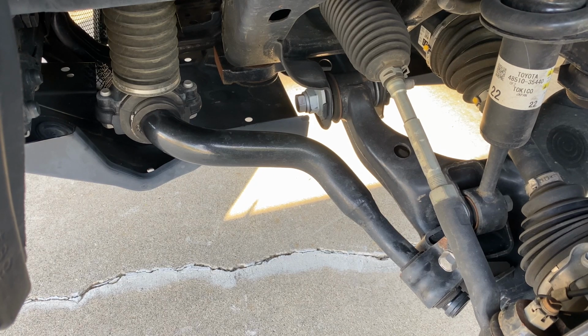It's a disconnectable stabilizer bar system. Now, disconnectable, people will argue with me. Disableable is harder to say, but that's kind of what it does. So the stabilizer bar is there when you need it and gone when you don't, and you don't have to push a button. It's completely passive.